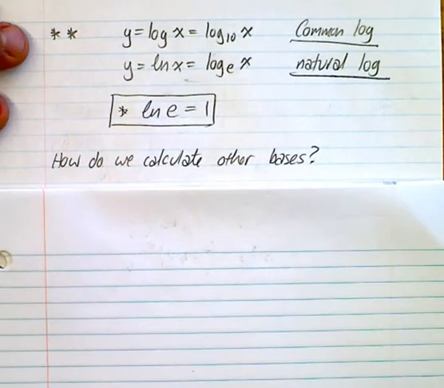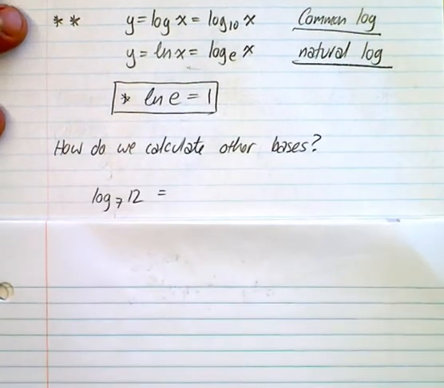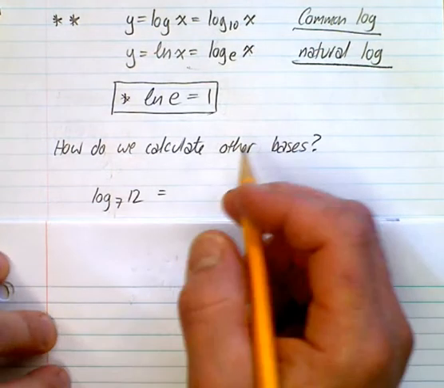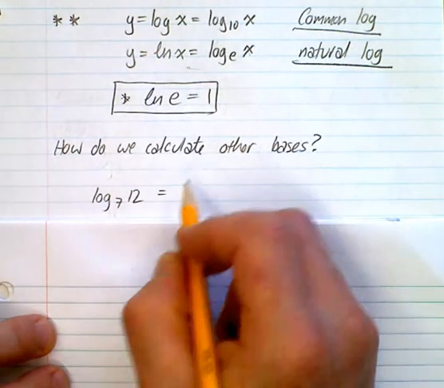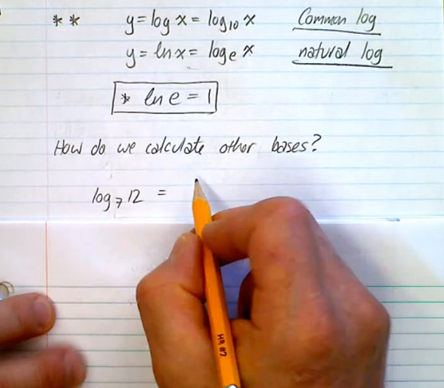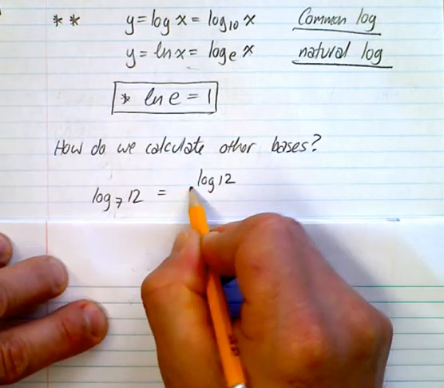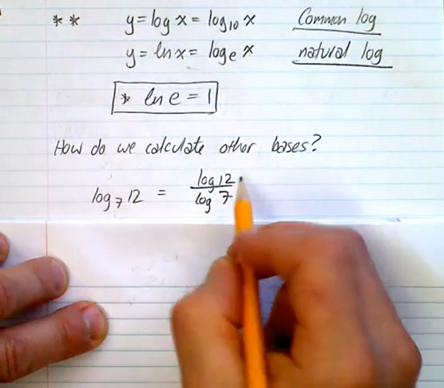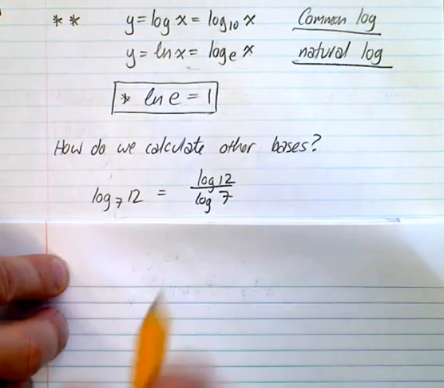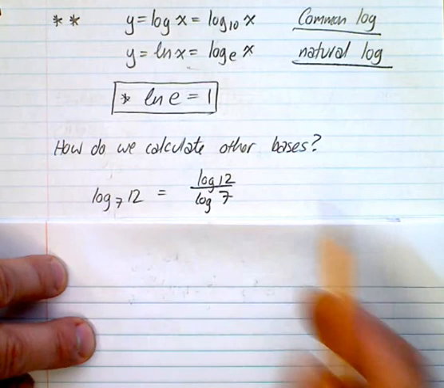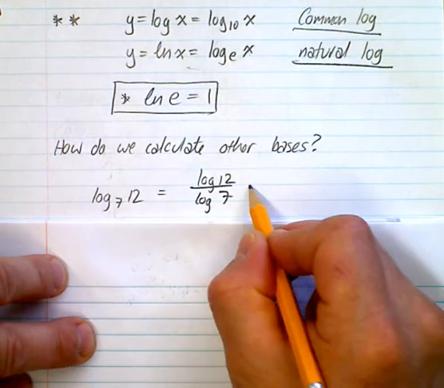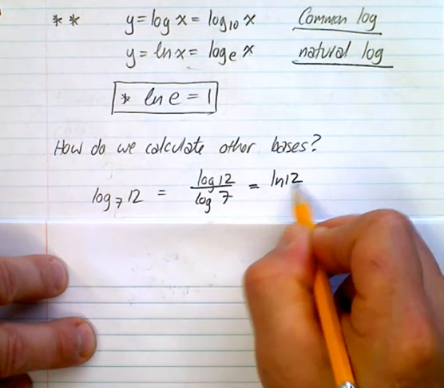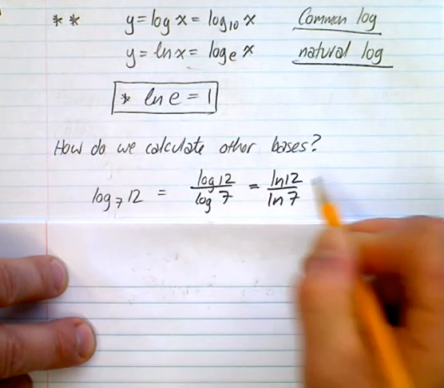I gave you a taste of this a little bit ago, and it's really not that hard. Simply here, log base 7 of 12, you break it down in a logical pattern. The base goes on the bottom, the other one goes on the top, and you have the power to choose any base that you want. We didn't write a base, so it's base 10, but I can also choose base e, which means it would be ln 12 over ln 7. You can do both, right?